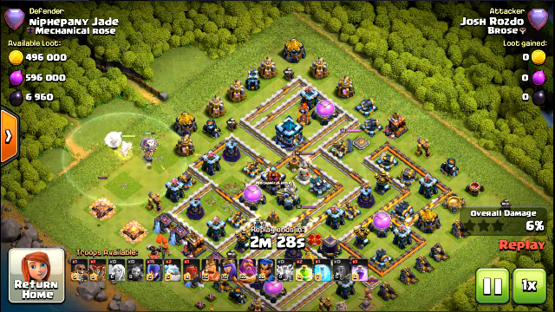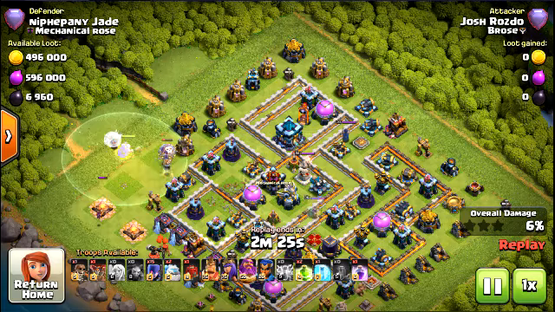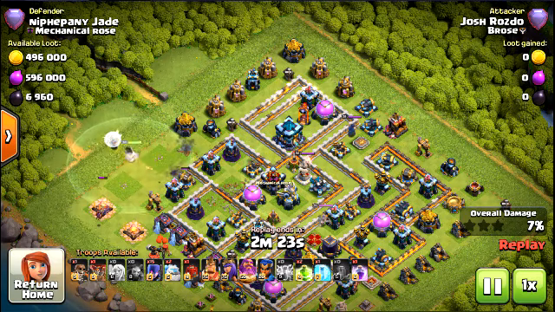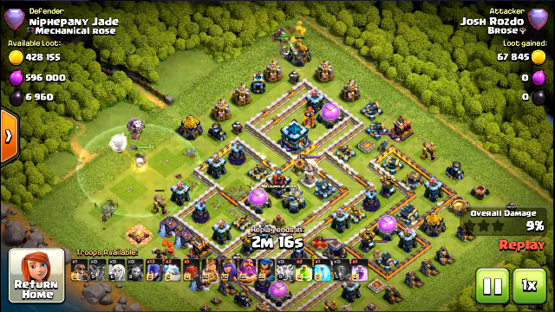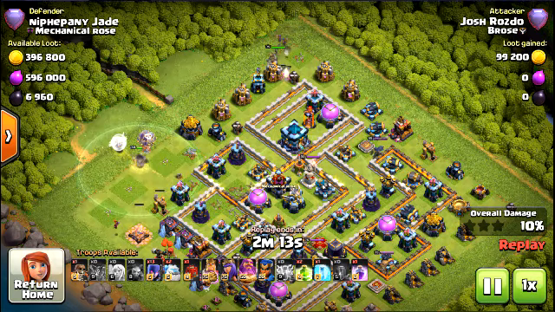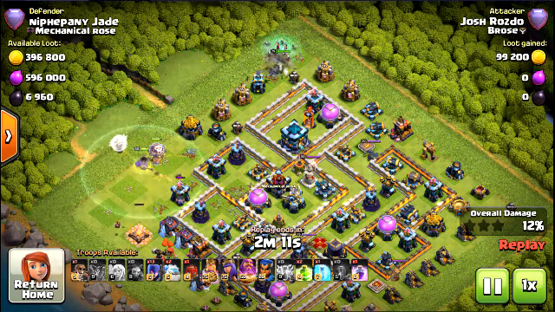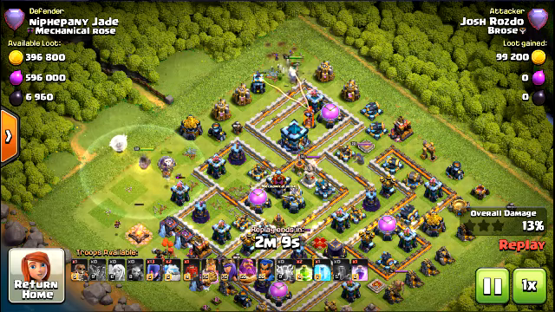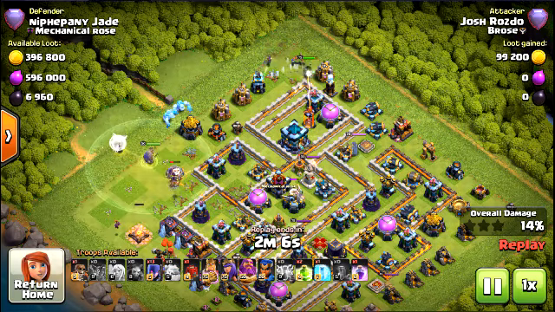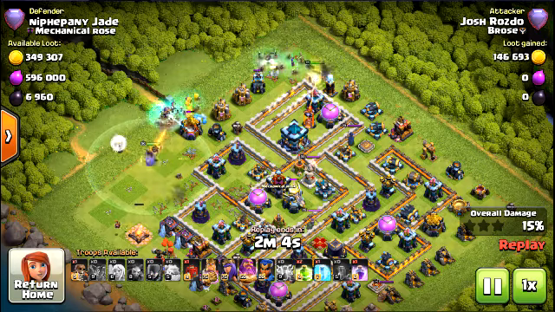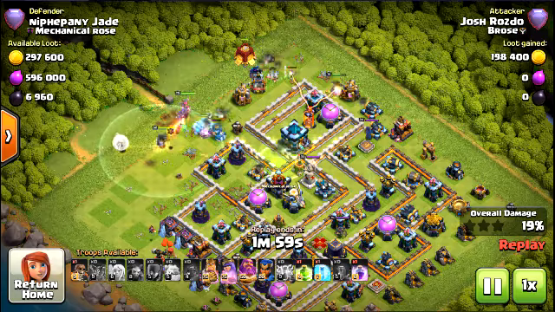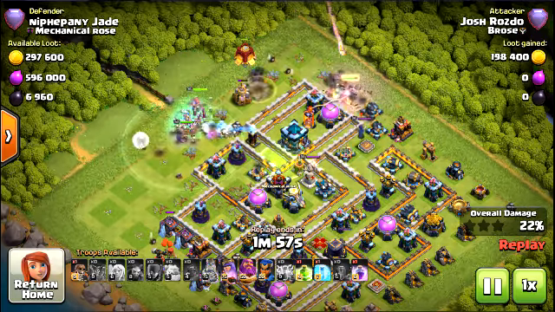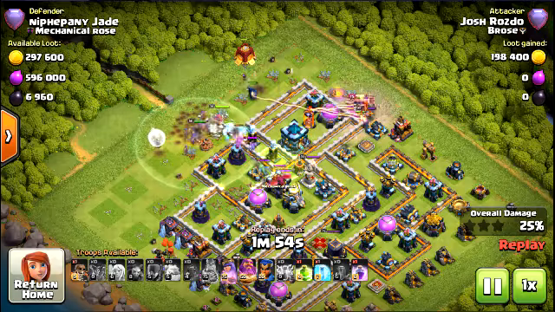And the truth be told, I probably could have started the Warden Walk. I probably should have started the Warden Walk before my lightnings, because I know where I wanted to drop my lightnings, and they were pretty easy to drop. Now I'm starting my other edge of the funnel. I'm going to set it with a king and some witches over there. So I could have set the funnel with my barracks if I wanted to. I just decided to do it with the king.